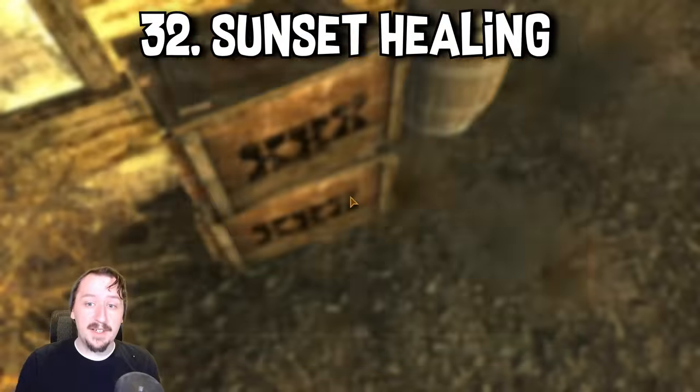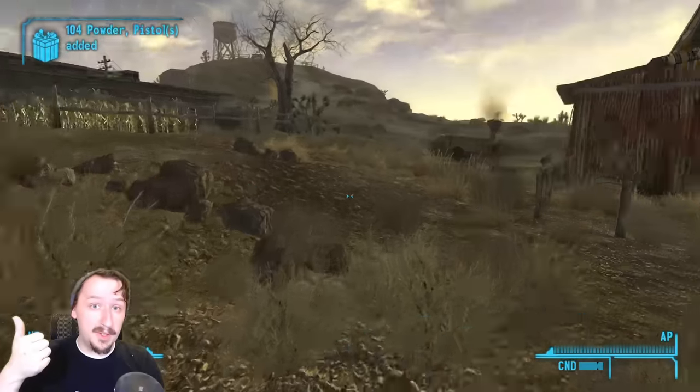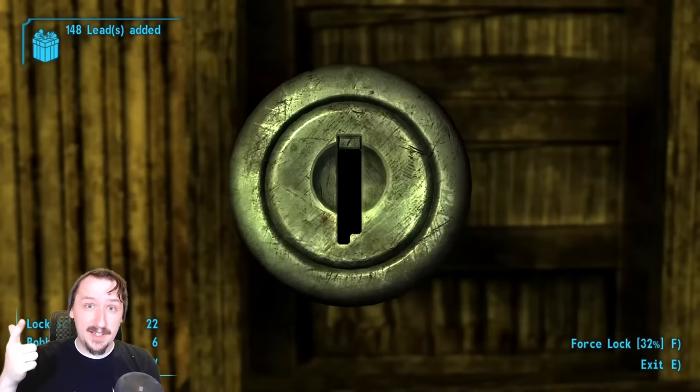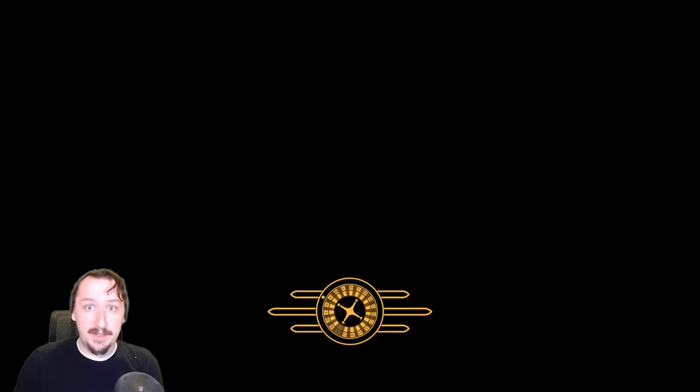Tip number 32, never sell the Sunset Sarsaparilla. The main reason is that you can get Sunset Sarsaparilla bottle caps from this, which can be very useful for a particular quest. You can also use these as very good healing items in the early game where you're not wasting your stim packs, whether you're playing on the hardcore difficulty or not.